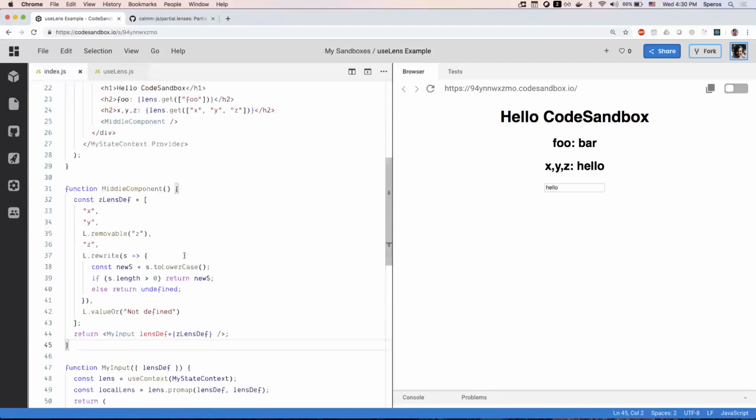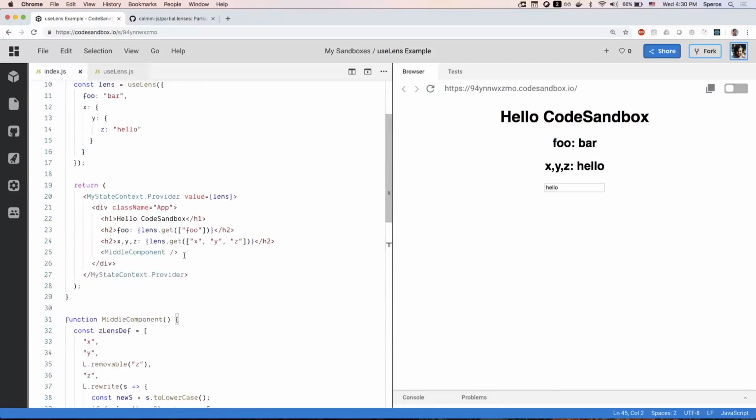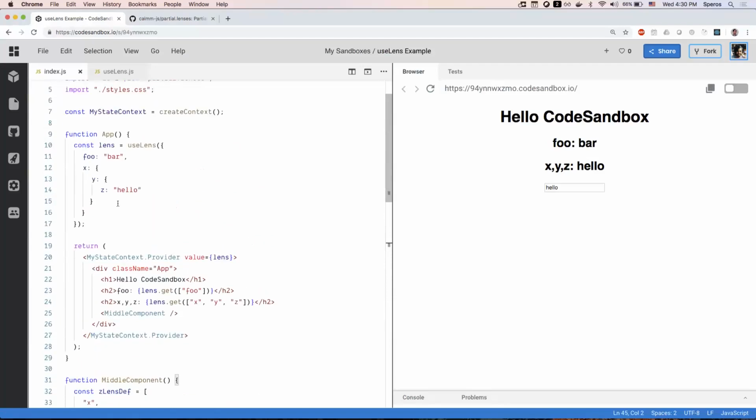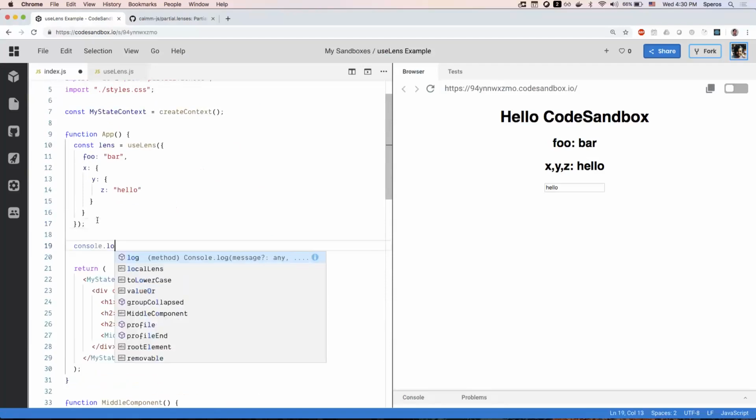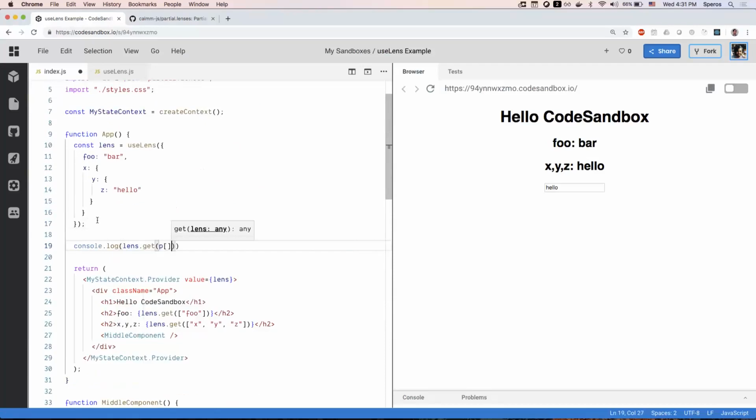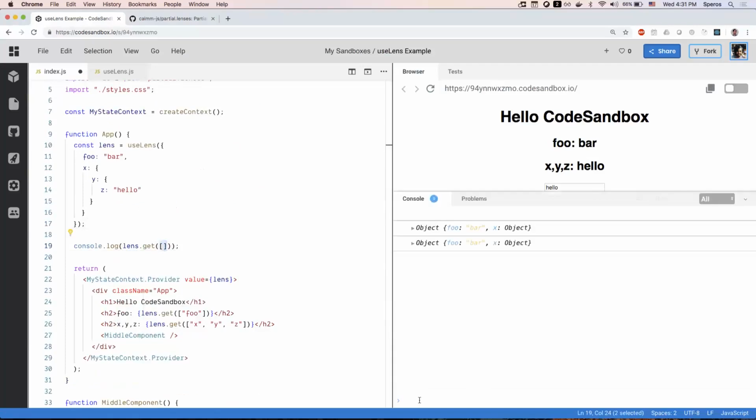Any other questions? I'm a little confused as to what exactly the ProMap is doing or how it's working. Sure. So maybe the easiest way is to log out what each lens is showing. So if I take this lens, I just log out what data it is showing at the top of the house, where the empty bracket is just an empty path, right? So it's just the top of the house.